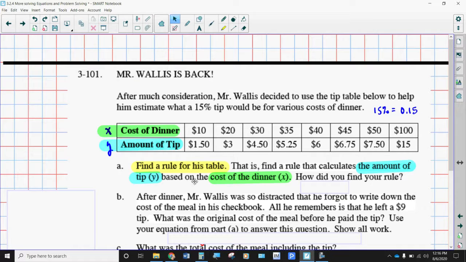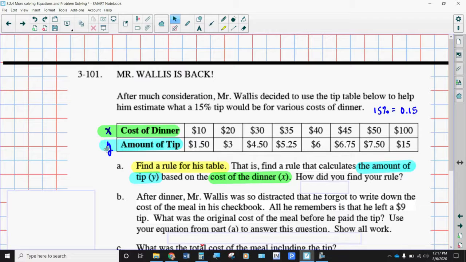So it's important to note that the multiplier that we use when we're factoring in a 15% tip would be 15/100ths, because 15% literally means 15/100ths. So this becomes our multiplier. We take 10 times 15/100ths, it's $1.50. You take 20 times 15/100ths, it's $3, and so on and so forth. So your task, just like you did with John's giant redwood a couple pages ago, is to find the rule that fits this particular situation.